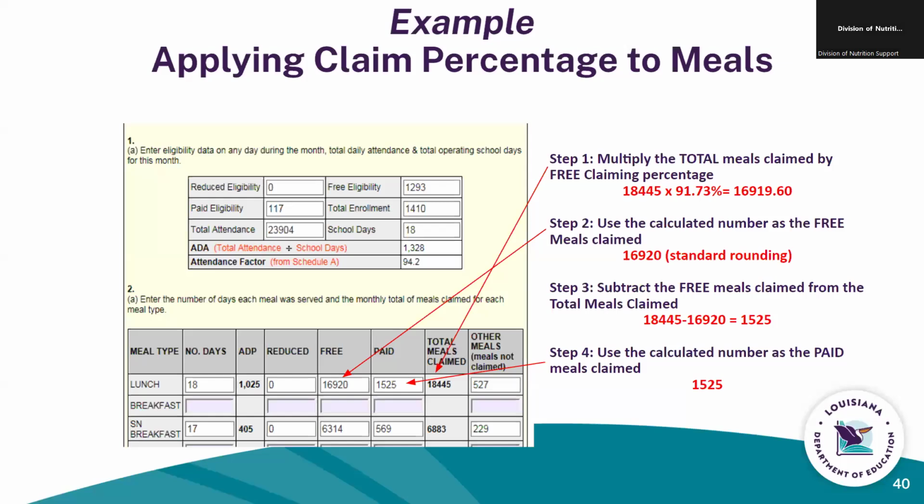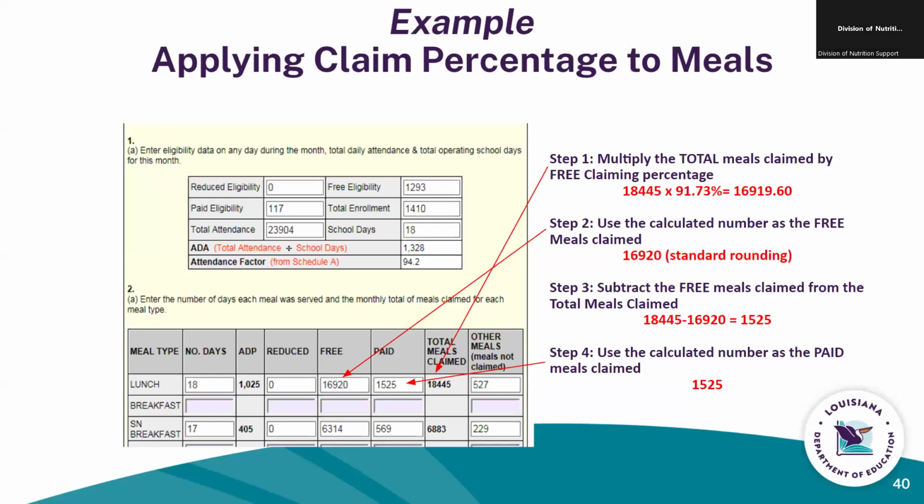Then you subtract the free meals claim from the total meals claim. So 18,445 minus 16,920 equals 1525. So the number of meals you would claim as paid would be 1525. And you would do this for each of your sites.